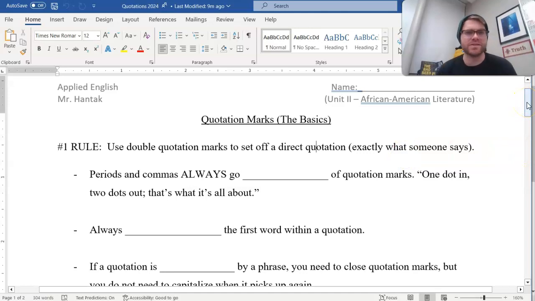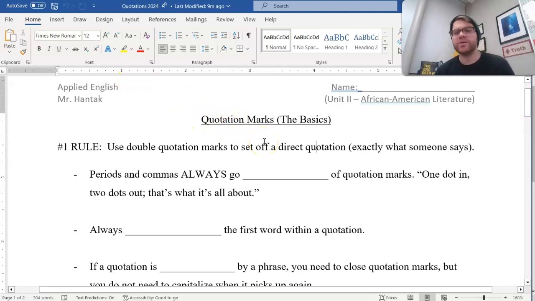And again, you should have this document in front of you. I should say, feel free to pause this video at any point if I am teaching this too quickly, or if you need a chance to pause and discuss what's going on in these notes and practices as well. I'm going to try to keep the video itself fairly short. So we're looking at quotation marks here.